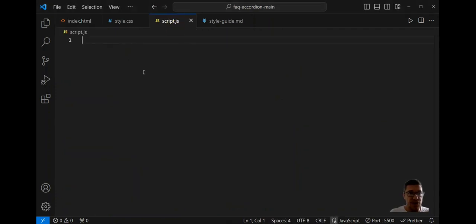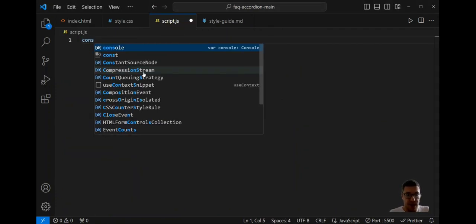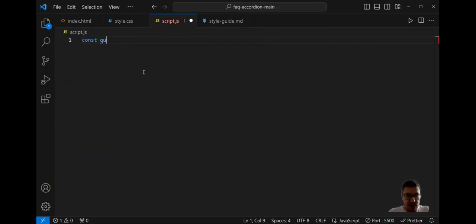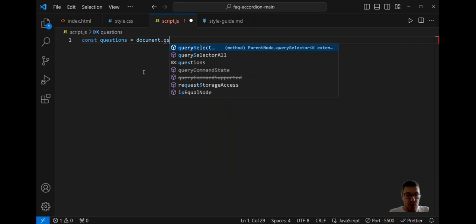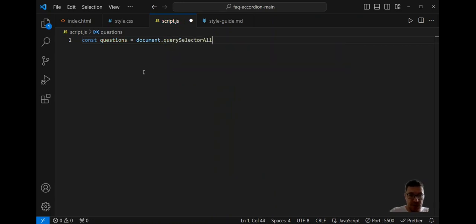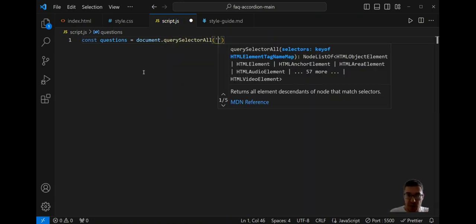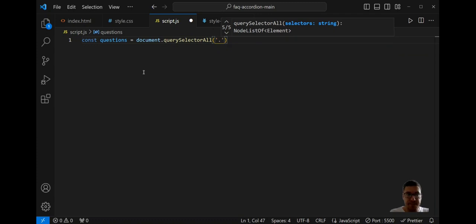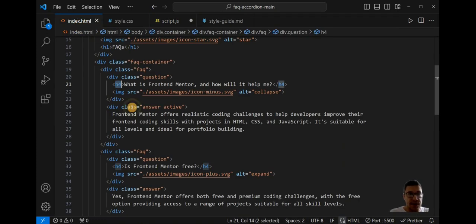Okay, in our JavaScript, we are going to make a variable called questions, which will be document query selector all, because we have more questions. We need to select all of them. Let's see.